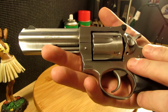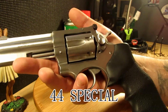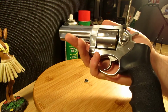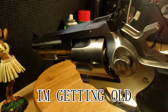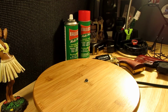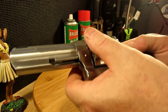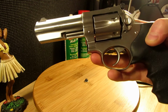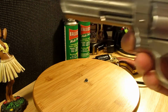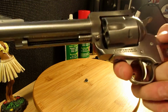And they've brought out another one in 44, not Magnum, 44 Super. I wish they'd done one in 44 Magnum. I'd have had to have that, but 44 Super, I'm not so bothered about. But the weight of this, and this one's loaded, is 2 pounds 10.9 ounces. And this is loaded up with quite a hefty 357 load. Okay, let's get on to my all-time favorite Ruger, and here it is.